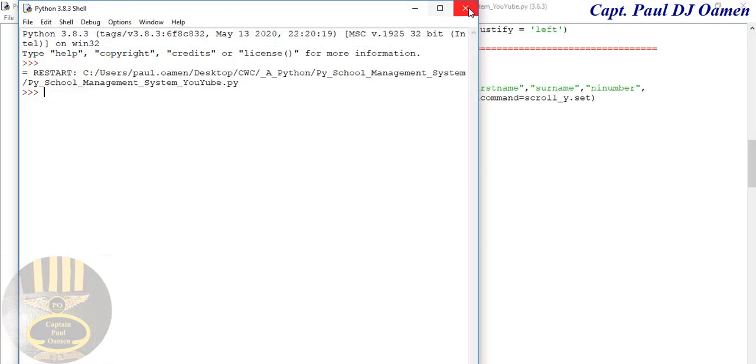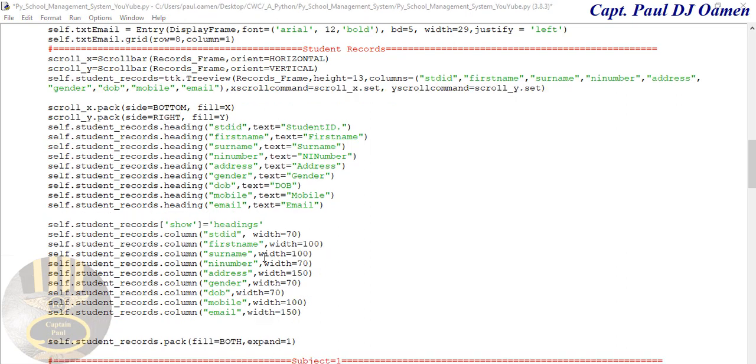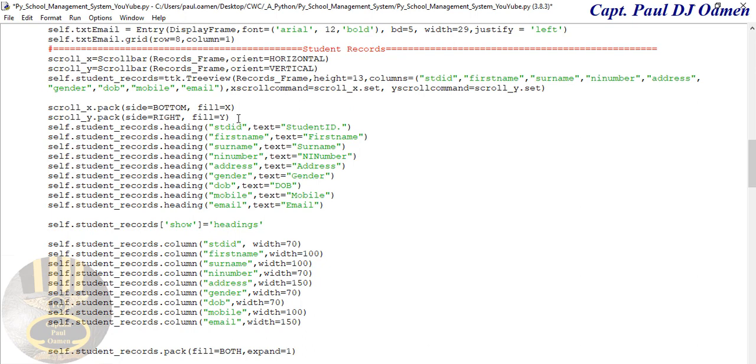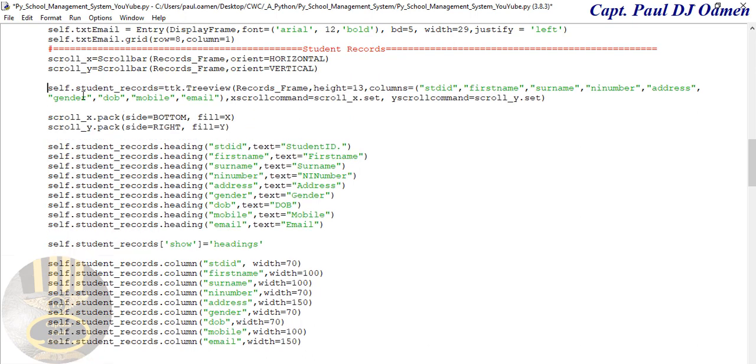So let's come back in here and just change this to right. There we go. Now run. Okay, let's run it so that you guys can see it properly. Come back down here. Bring this up. Yeah, run.